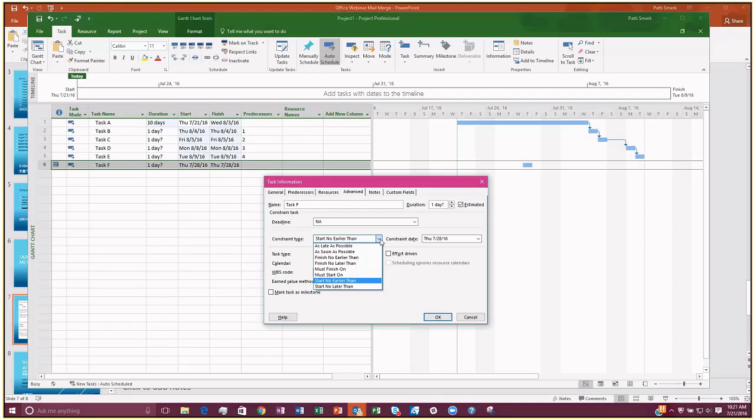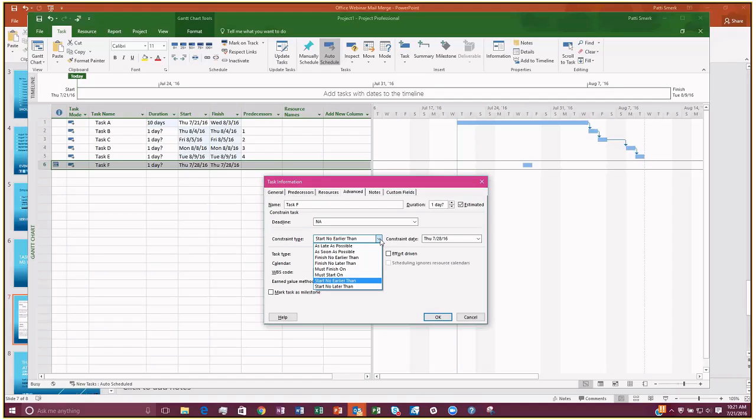They're kind of restrictive. They should finish no earlier than a certain date, or finish no later than a certain date. And the next two are probably the most restrictive: it must finish on a certain date, or it must start on a certain date.